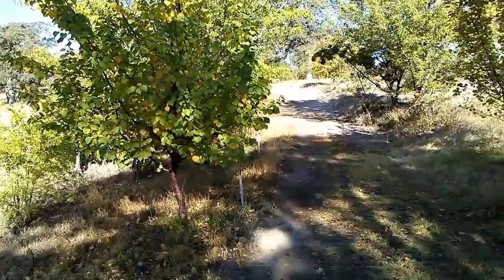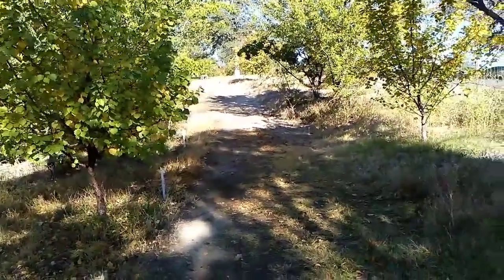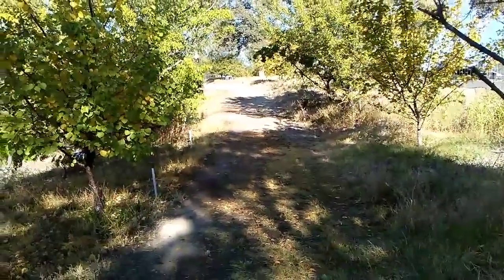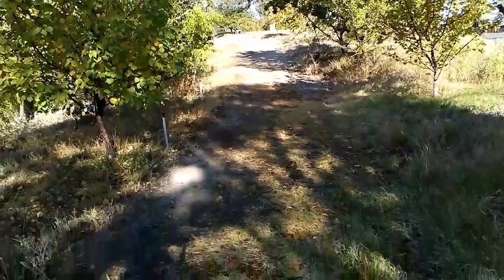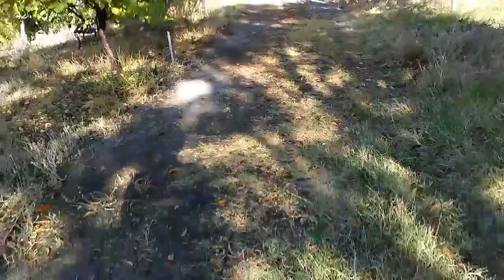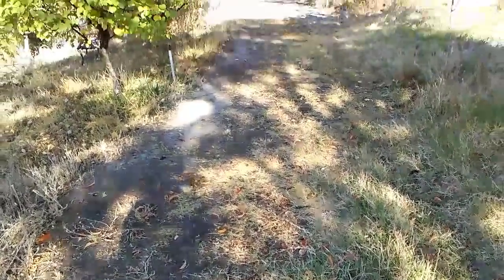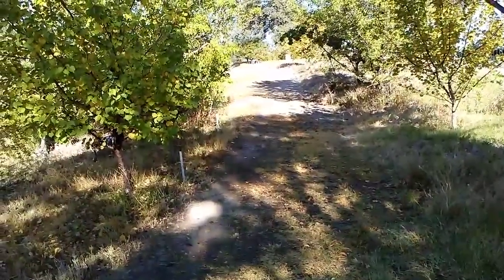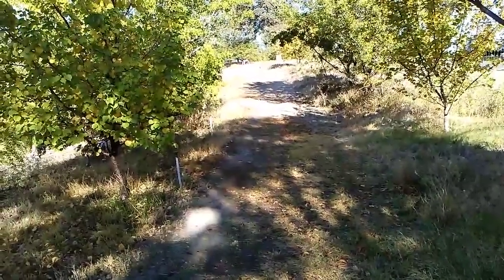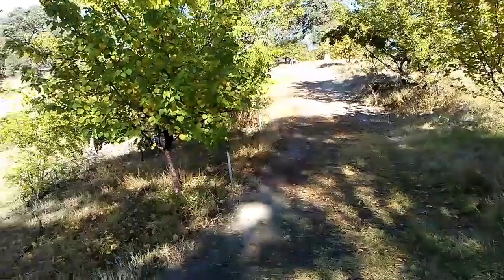I can still go in the house and take a shower with these running. I don't know if it shows up in here, but you can start to see how much of the ground is getting wet — from right here in front of me, all the way up. You can see where it's starting to turn brown, and eventually within a couple hours it will be all soaking wet right through there.